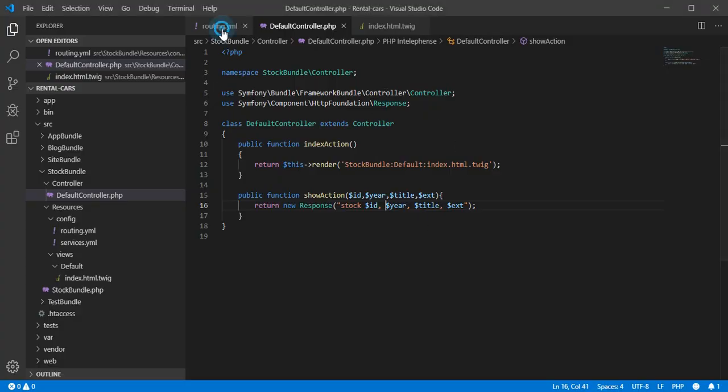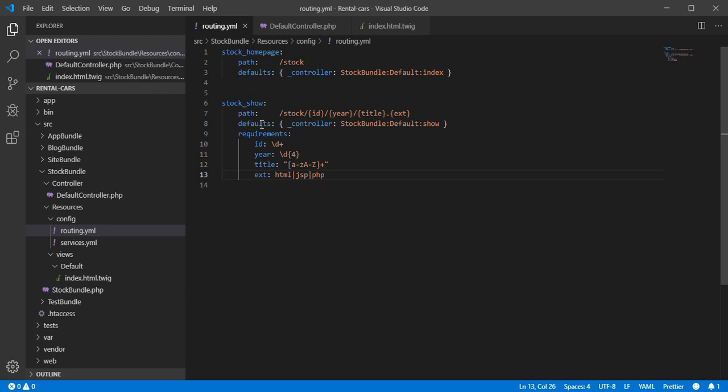Now let's see the case where one of the parameters is optional, meaning it's not mandatory to type it. That means giving it a default, so that if we don't type it, it will use the default and execute. So let's go to our routing YAML, and we see here there is defaults. Basically, here we put everything that's a default.